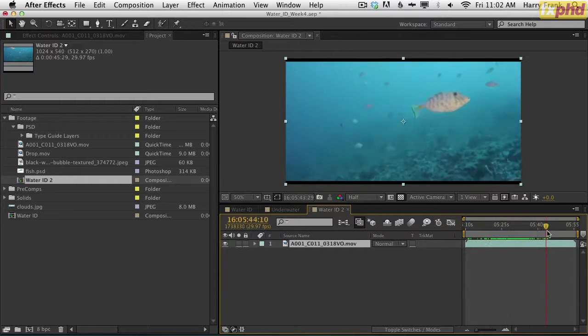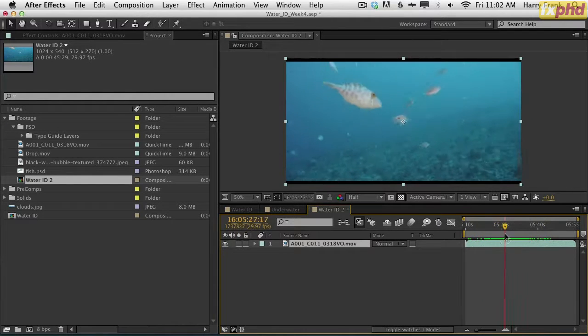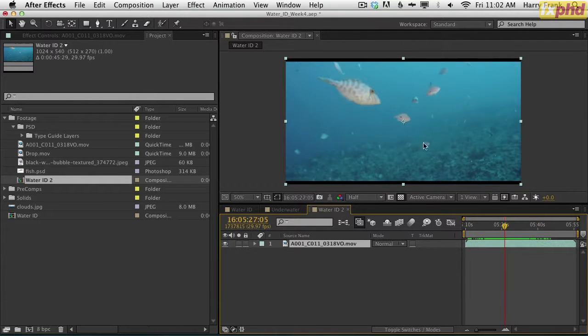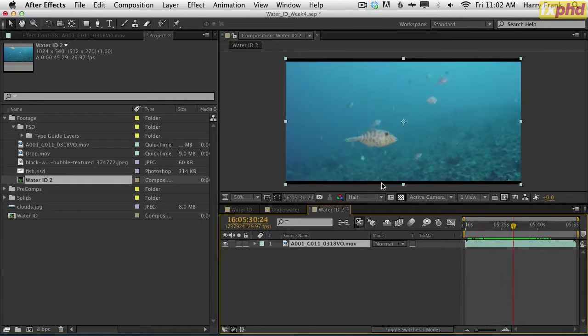Because there's not a whole lot of actual Z motion here, or back and forth motion. There's a little bit, but not a whole lot. So I'm not too concerned about doing a 3D track with this. Now, we could go into Camera Tracker, but I think sticking with the tools that you have, which is Mocha AE, should work just fine.